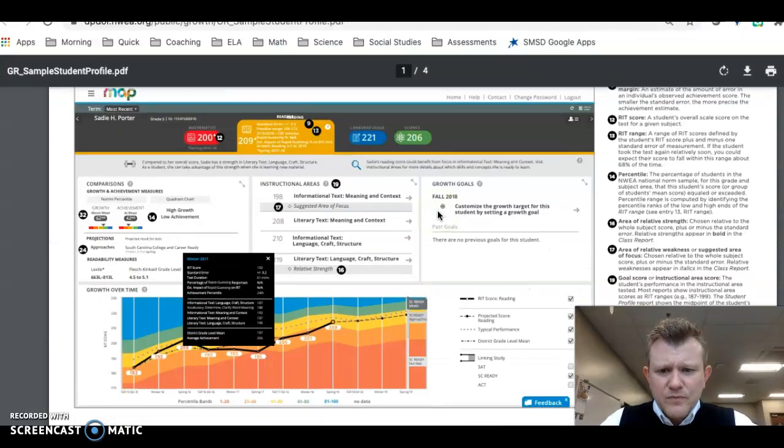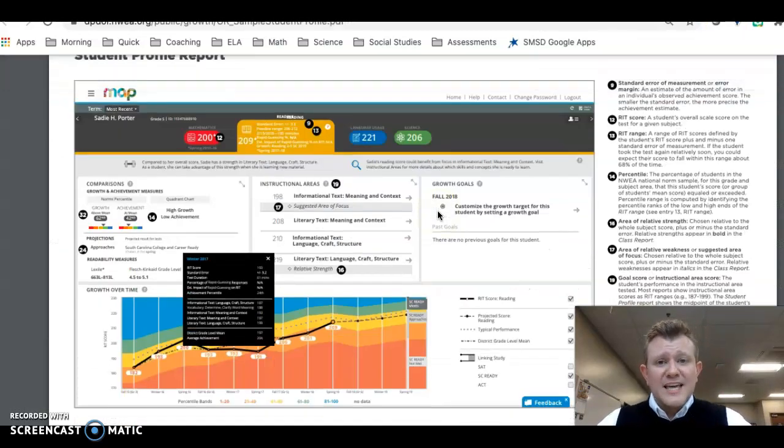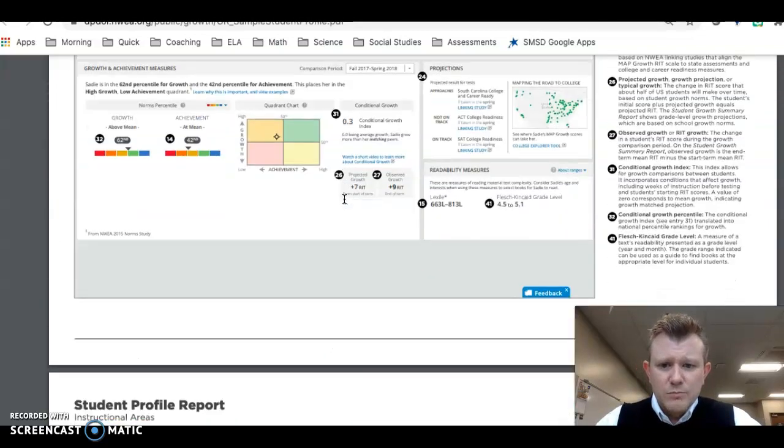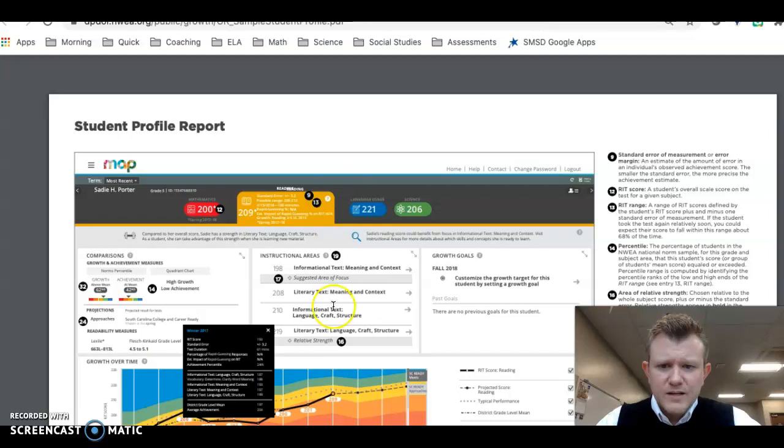One other thing, if you do the Khan Academy mappers, when you are on the student profile and you have to put in the different scores, this is also where you'd find those scores. So then if you put in these individual scores, it will target instruction to them. So that's another good thing you could do as potentially an intervention, but I would say more of enrichment. It could be something that they can work on when they have some downtime.